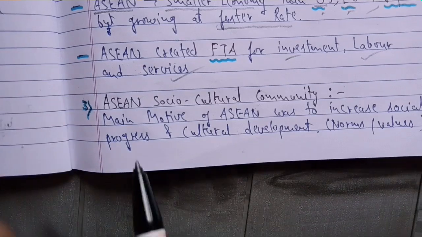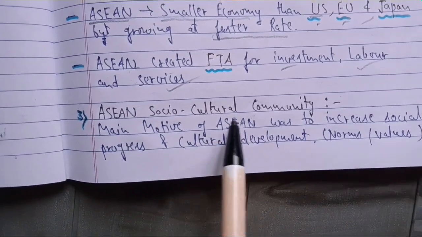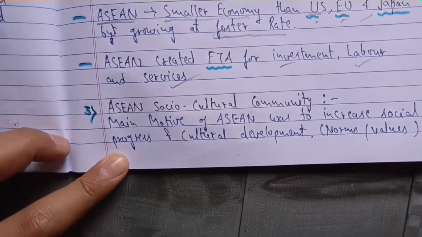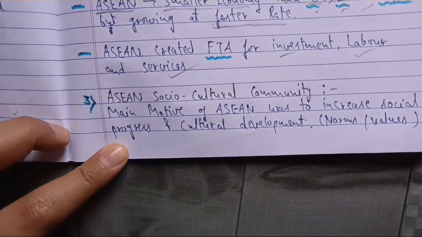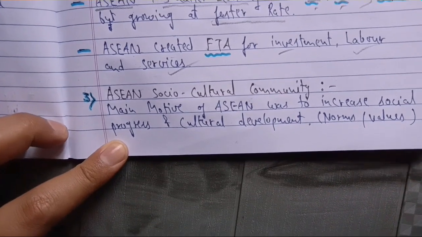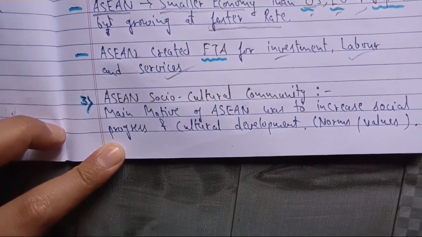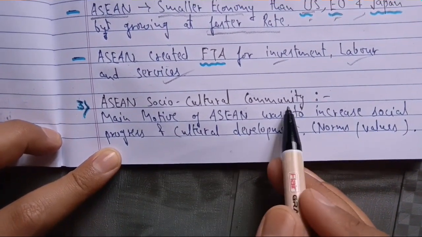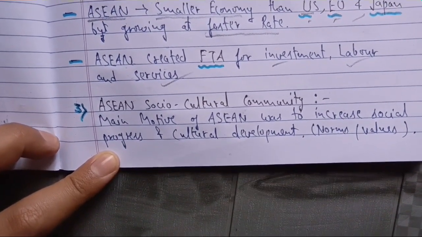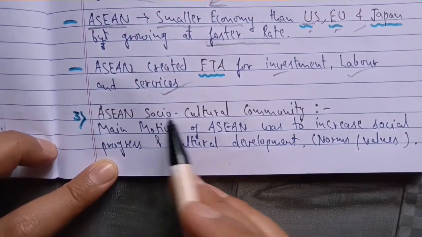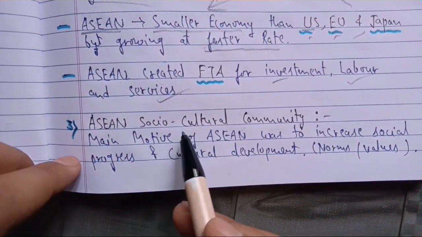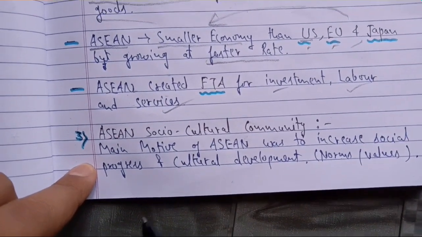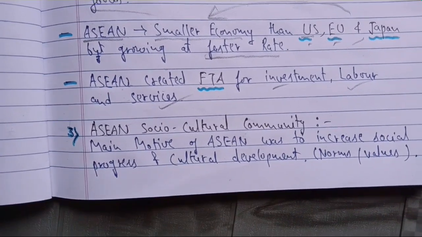And the last and the important one was the ASEAN social pillar. This was the third pillar, as I was telling you, and I told you in 2003 they had established 3 pillars. The first pillar was the ASEAN security community, the second was the ASEAN economic community, and the third was the ASEAN socio-cultural community. As I told you, they wanted their economic growth but along with their social and cultural development, so they focused on this. So they made a community to promote their culture and society norms and values in the world arena.